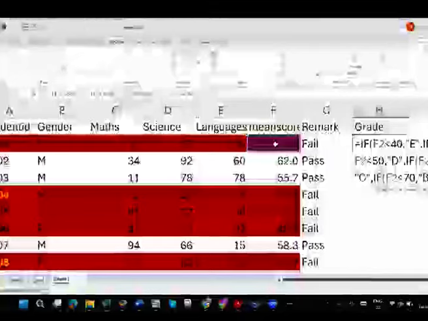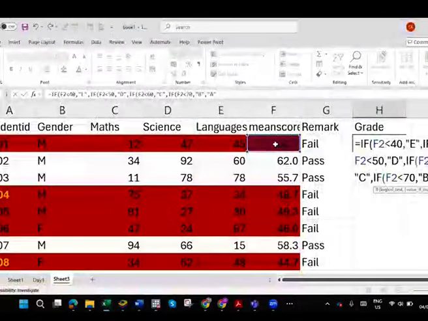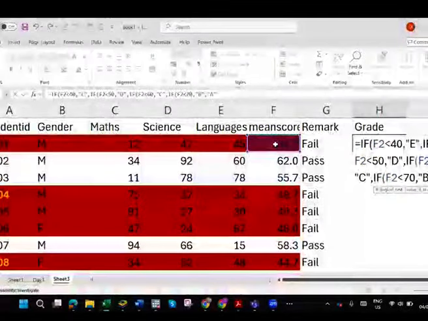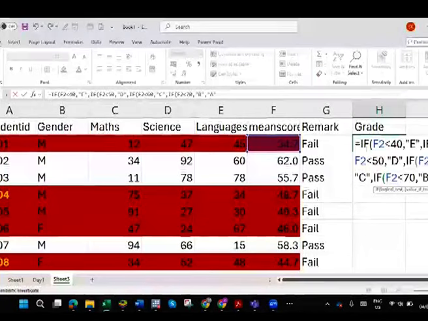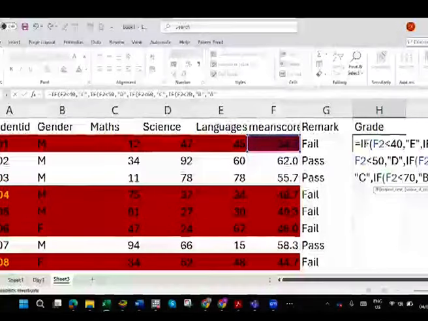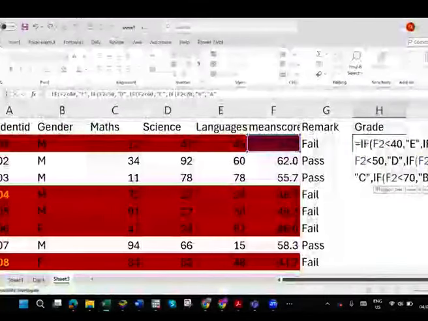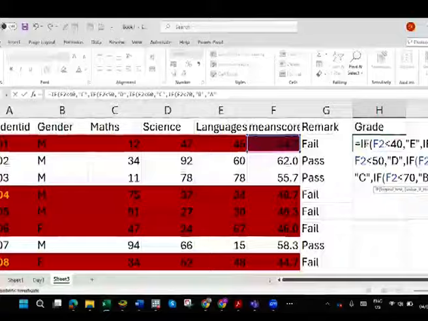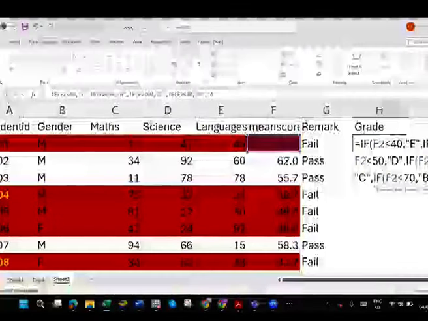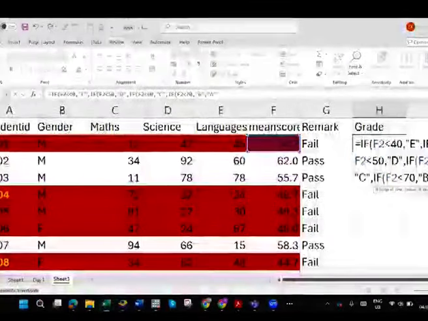Okay. So now, how many ifs have we added? You have to count those ifs that we have added. We have the first one less than 40, the second one less than 50, the if on less than 60, the if on less than 70. Those are 4 ifs.